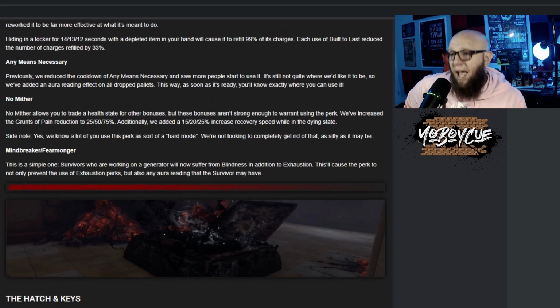That's pretty cool. As far as No Mither here, it says they allow you to trade a health state for other bonuses, but they weren't strong enough. So No Mither has kind of been used in the community as a hard mode, but they're seeing that it's not being used enough. So they're trying to make it a little bit stronger, seeing if people will use it. So the grunts of pain reduction is now up to 75% at tier 3. And the additional recovery speed while in dying state is up to 25% at tier 3 as well.